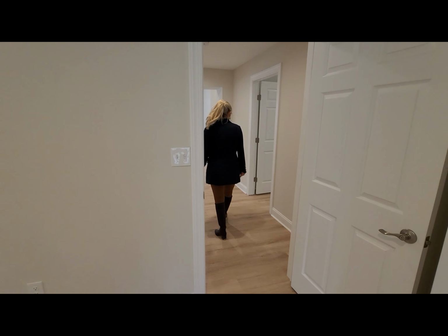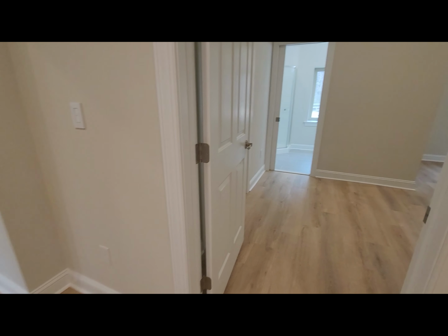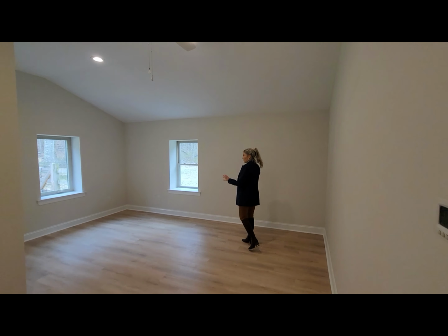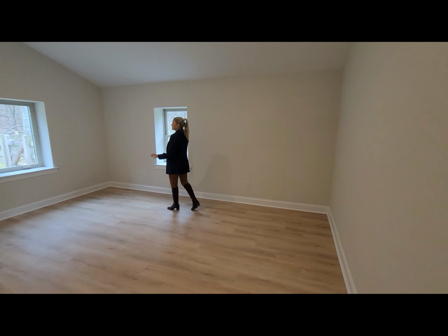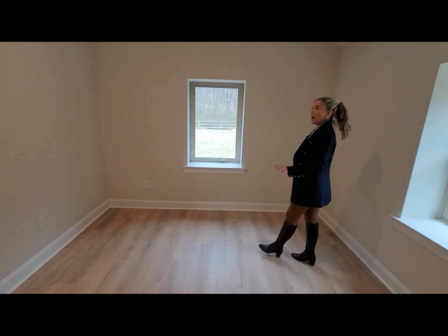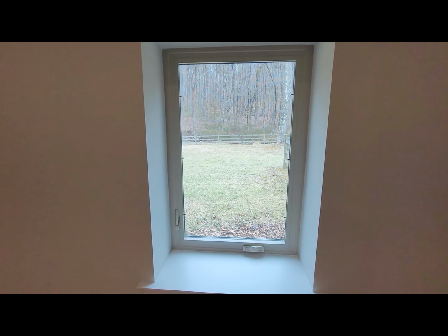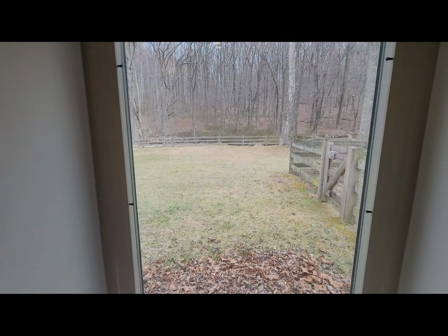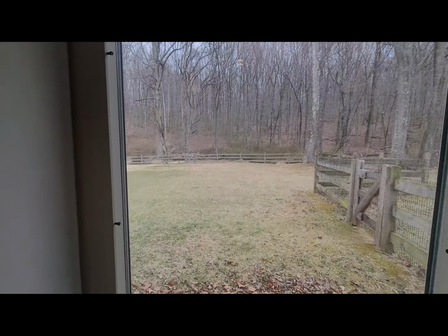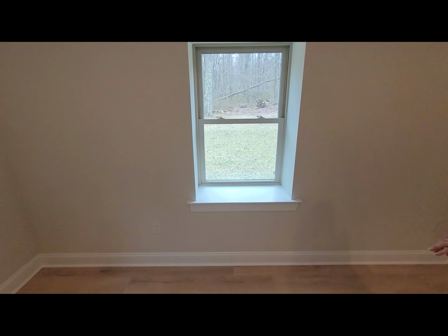And then we're going to go to the primary. So look how spacious this primary is. And what I love about this bedroom is the view from the windows. This house sits on almost 2 acres, and you're out in quiet country. It's absolutely beautiful back here. It's close to Marsh Creek, so you're just a short drive away from Marsh Creek. But look at those woods. And when we were outside, you could hear everything. You could hear the woodpeckers and the birds. It's just very relaxing and very beautiful.